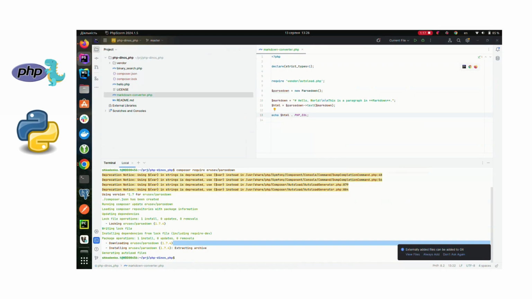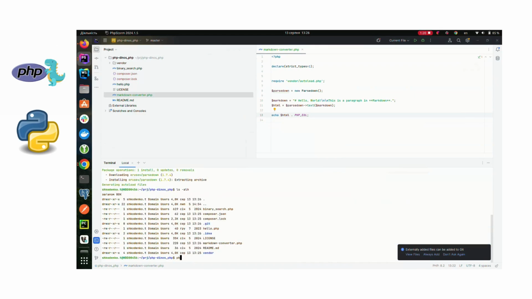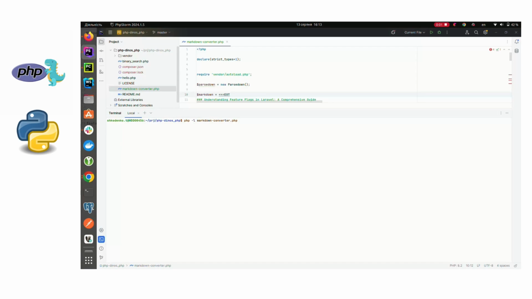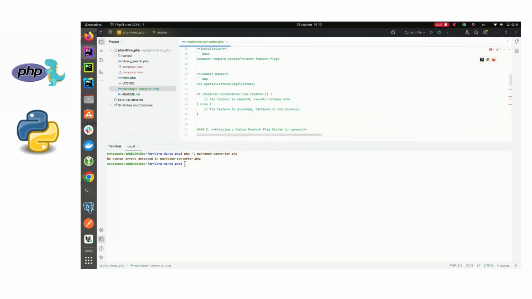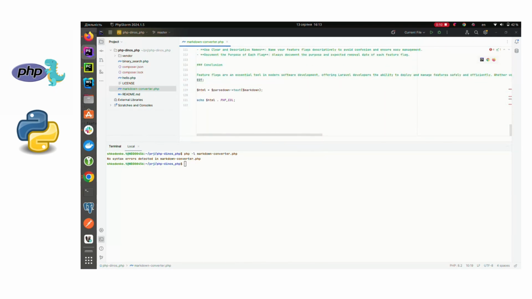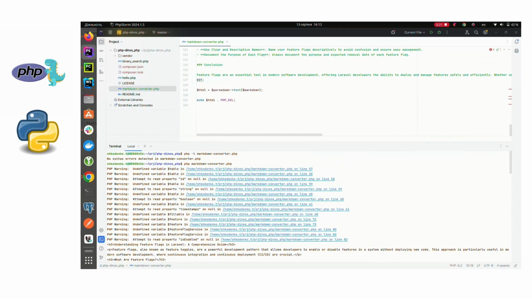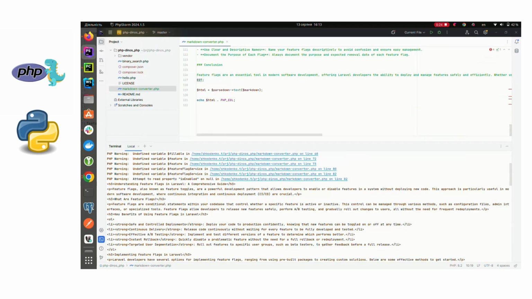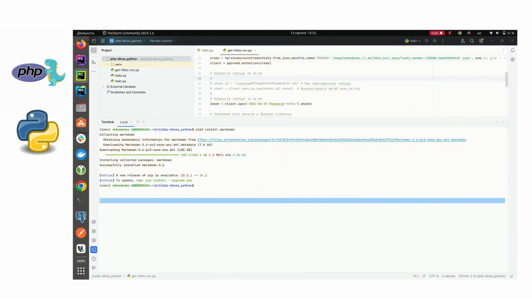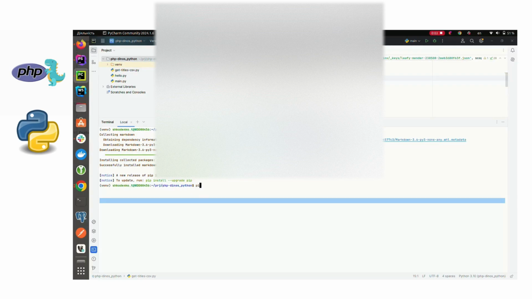Let's move to the Python source. The first line is import markdown. The second, we assign the markdown text variable, which also could be multi-line syntax if you have a complex value, and also HTML equals markdown.markdown, open parenthesis, and we pass the markdown text variable. And the next line is print HTML, which displays the converted HTML. That's it.